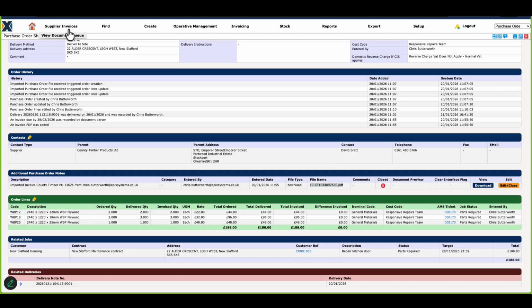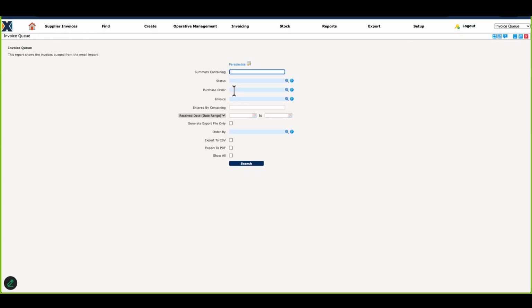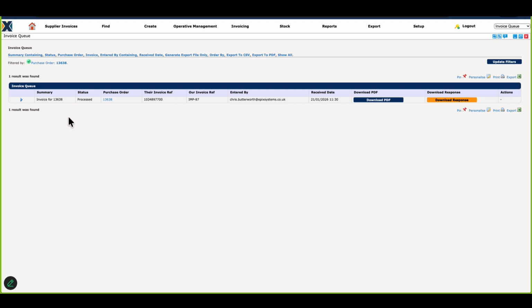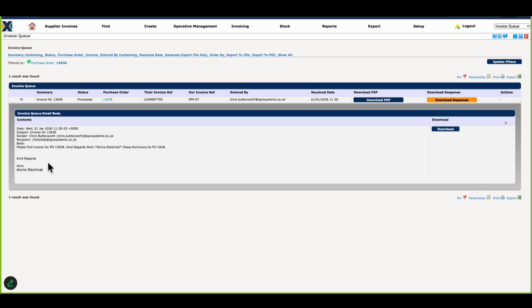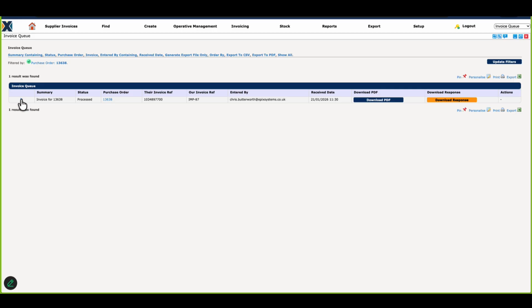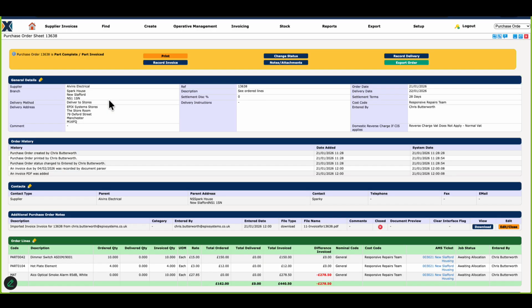If I just start again from our document queue, I'm going to find this order in our system. So this order is there. And again, we search for our order. Same thing, processed. It's processed our invoice. Even though we had an extra line, it's still managed to do it. We can download the PDF file, which is the one you just saw on my slide. And again, we've got the email, rather, that is what was sent to the AI for the processing of the invoice. And we can click into our PO.